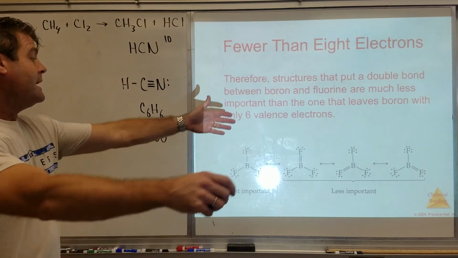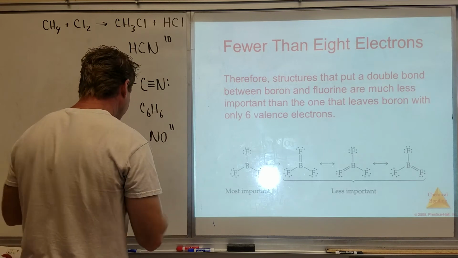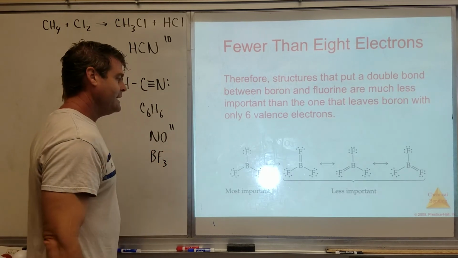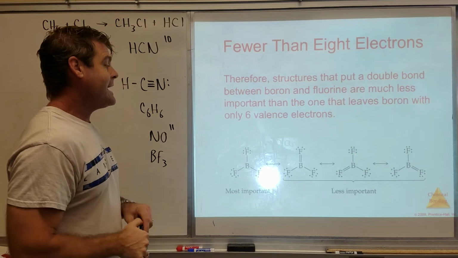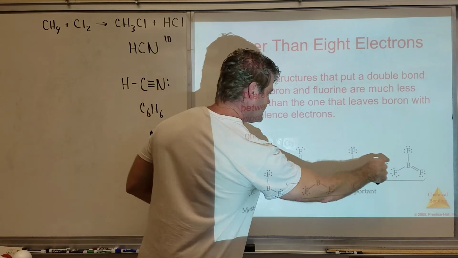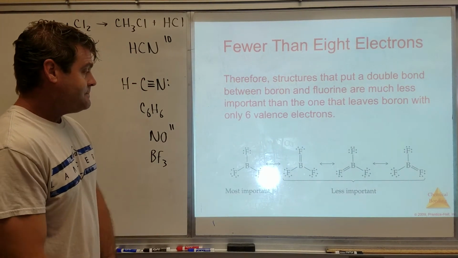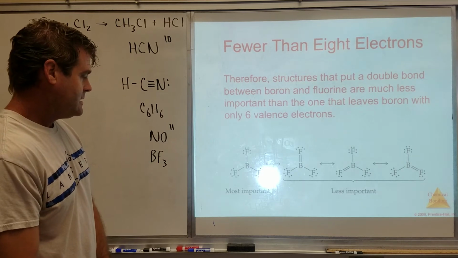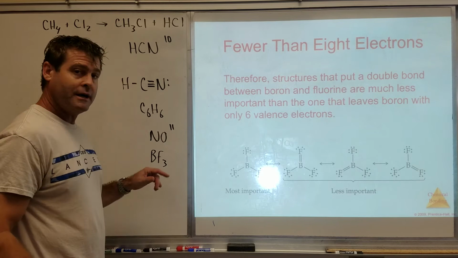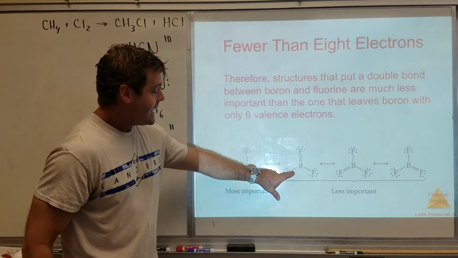And you guys, here's a situation. We have BF3, boron trifluoride. If you actually count the number of valence electrons, you can come up with any of these scenarios. And you'll notice, in all cases, here, this is the thing. I could see if you guys were to do BF3, count up the valence electrons, you would set it up, and to satisfy the octet, I could see you set this up.